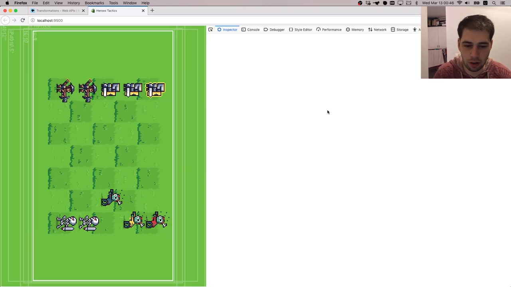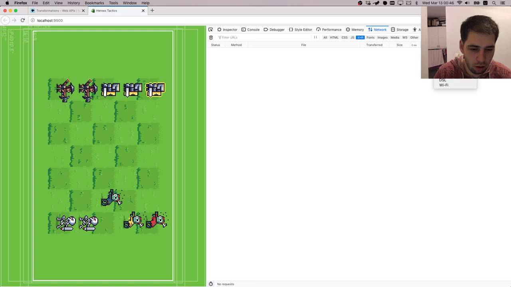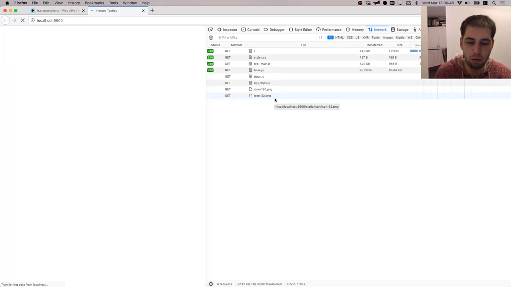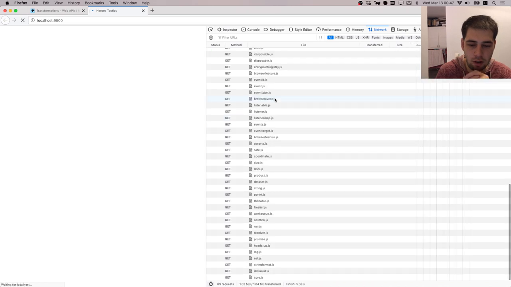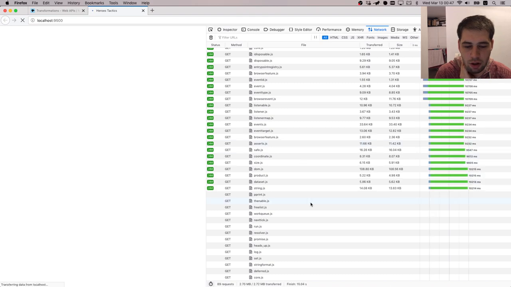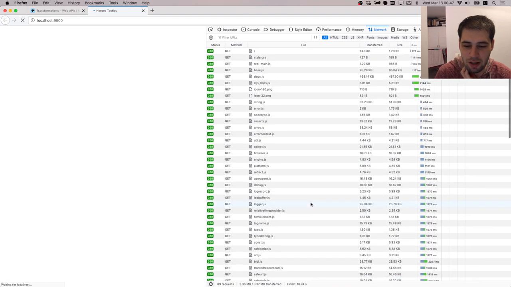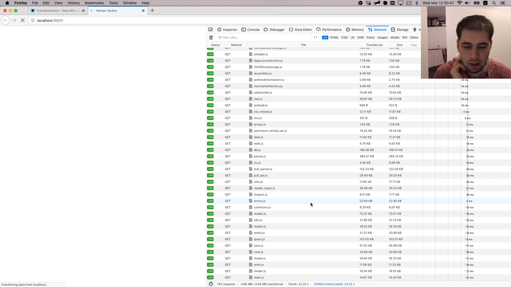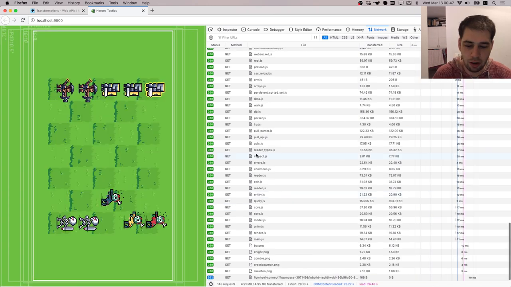Let me see if I can simulate that for you. So I have to disable cache, I guess, and maybe do some throttling like regular good 3G. I don't know if that's a good idea, because it will have to load lots of JavaScript dependencies, and there are really lots of them. Maybe it's a bad idea, actually. Yeah, it's probably a bad idea. But anyway, if I could just throttle images but not JavaScript, I don't know. Maybe we'd see something. But yeah, that's the idea. So we draw everything on canvas. Now I have to figure out how to do hovers. Yeah, you notice that they didn't appear all at once. They appeared one after the other, but whatever.